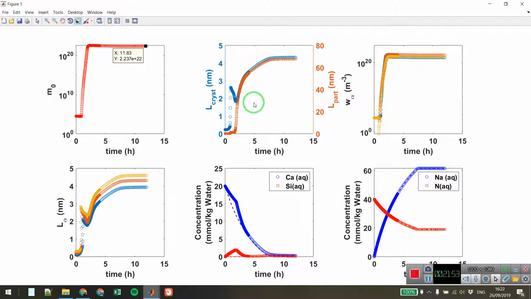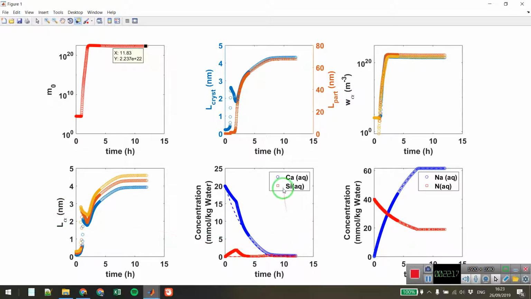This second plot shows you the crystallite thickness and particle edge lengths as a function of time. So I will not describe these outputs in any detail, because you can go back to our materials chemistry A paper and read the interpretations. Then we have quadrature nodes and weights. Here we have the weights, and here we have the nodes, of course in nanometers.